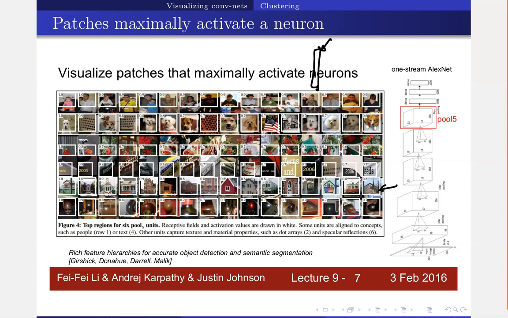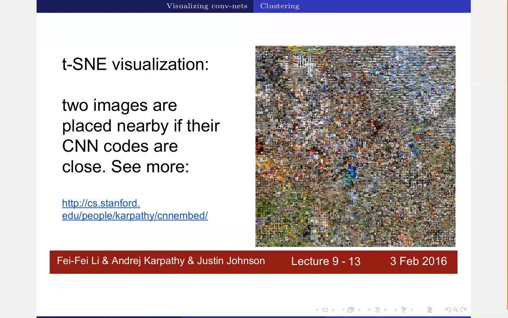The images here are close to one another in that score, and we can cluster very nicely this way.